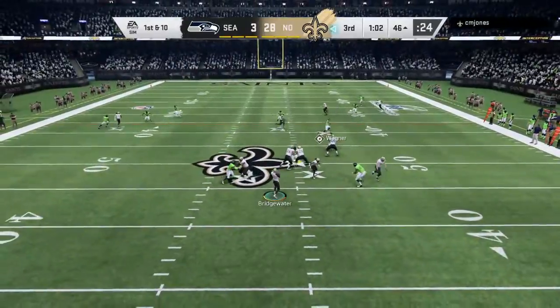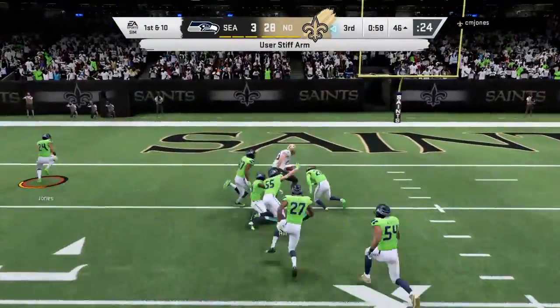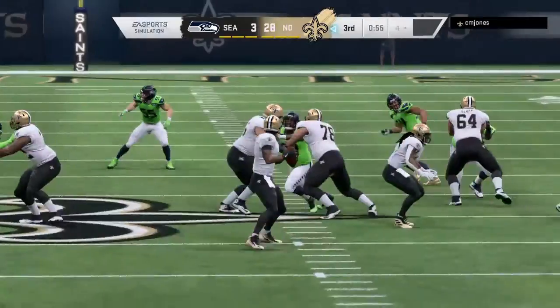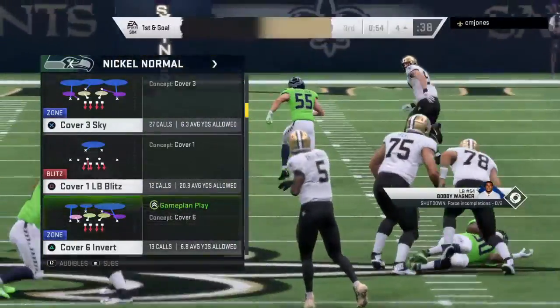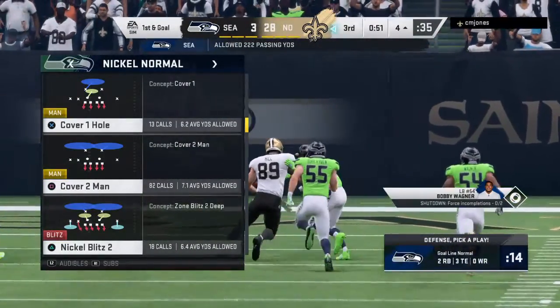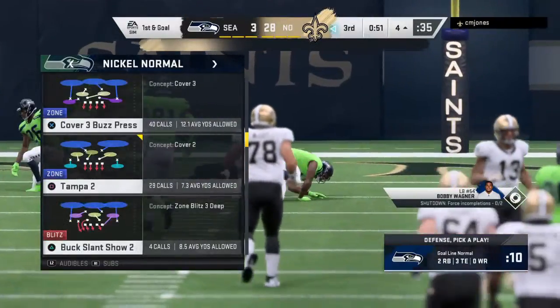Following the interception, here's Bridgewater. Gets this one to Hill. And he takes it down deep into enemy territory. A big-time play there for New Orleans. 42 yards. 1st and goal at the 4-yard line.